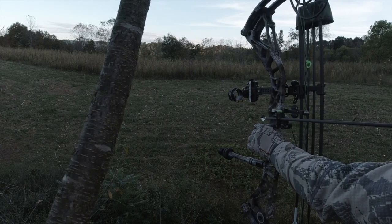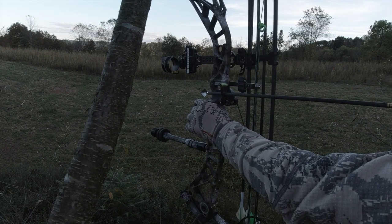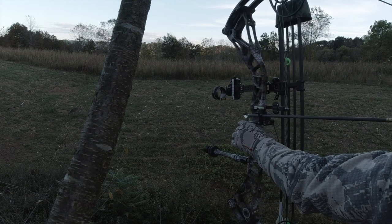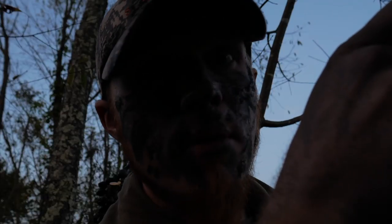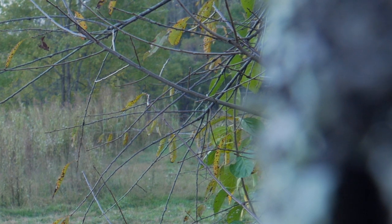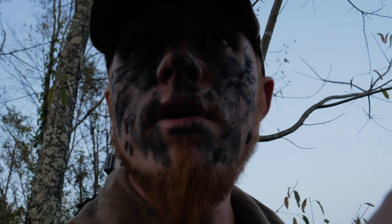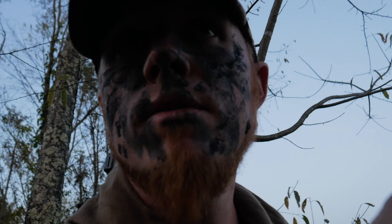I don't think I got any footage of that buck, but he was right here, right behind this big clump of stuff that I planned to use to get in position for a shot. Everything just worked out perfect — I needed him to take about five more yards. That's really all I needed to kill him. He came out from up top and came along the edge of the field and walked straight to me. He was so close that I could hear him eating. I feel like I did everything right. I feel like I picked the right tree. It's just one of those things you just can't control.